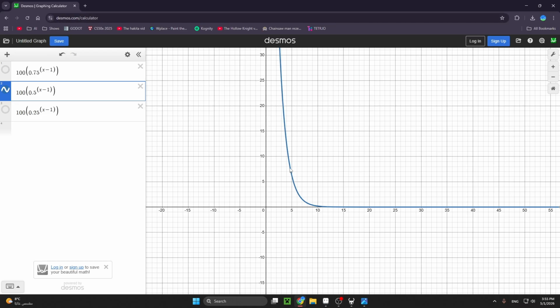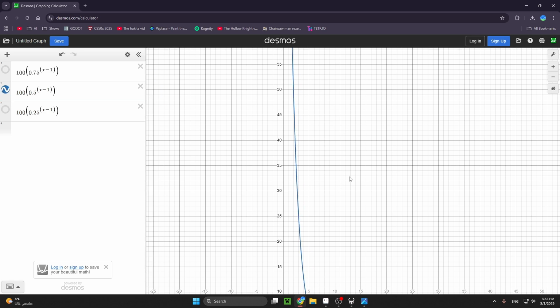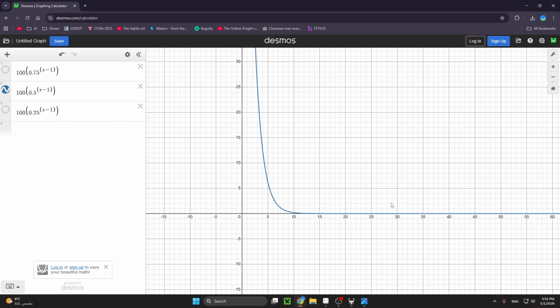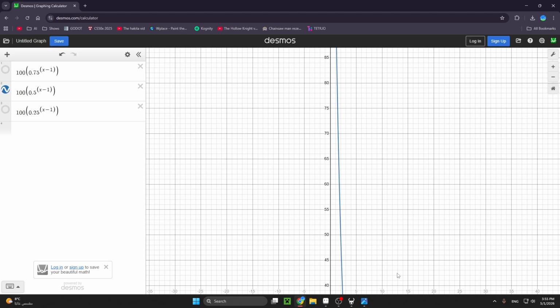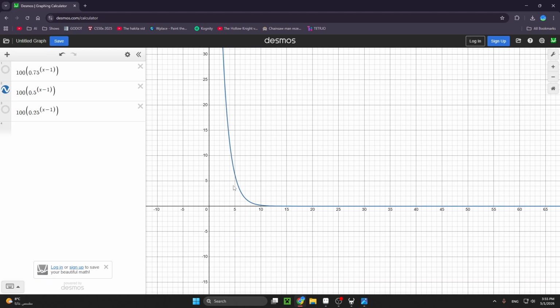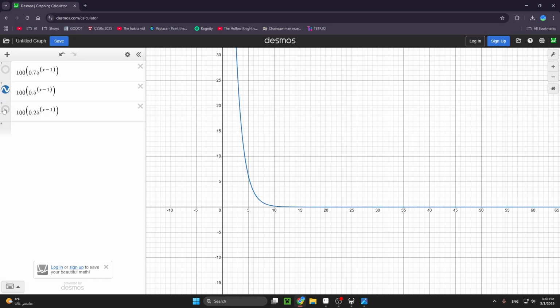And we can see here that, as I said before, we're moving huge distances in the beginning, but then as we get slower, we converge to the player's position. The x-intercept, this line here on the x-axis, is basically the player. Here we're moving huge distances, basically going straight down to it, but then here we get slower and slower and slower. And so the 0.25 is going to reach here quicker because, as we said, it's going to move way more distance. So here it reaches this quicker, but then the 0.75 one is going to reach it later.